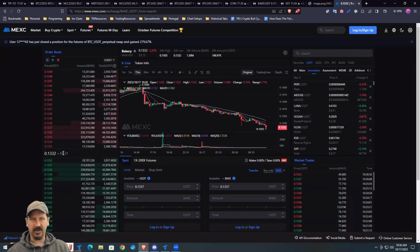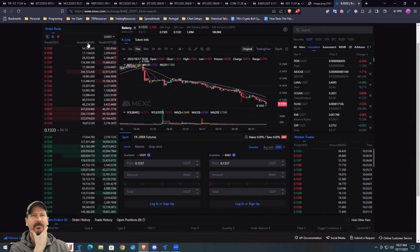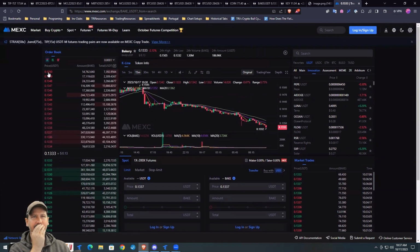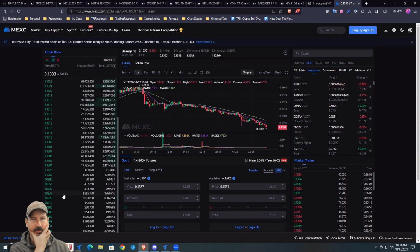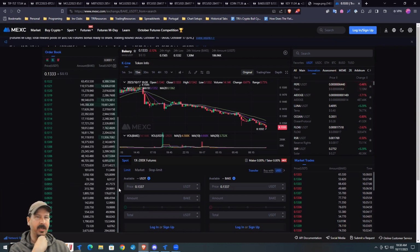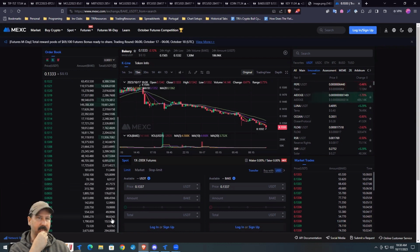So this is the order book. I don't know how detailed it is here, though. Bakery, that's what it is. I'd be really curious to see the order book and how deep this order book goes. That was the one good thing I'll say about Bittrex, is they had a pretty good order book. Okay. So I said the price that I'd be willing to pay is $935. 933, 950. Yeah. So actually, this is exactly what we teach you in the course.